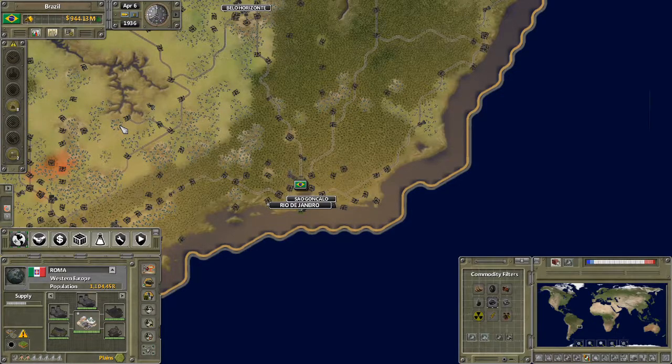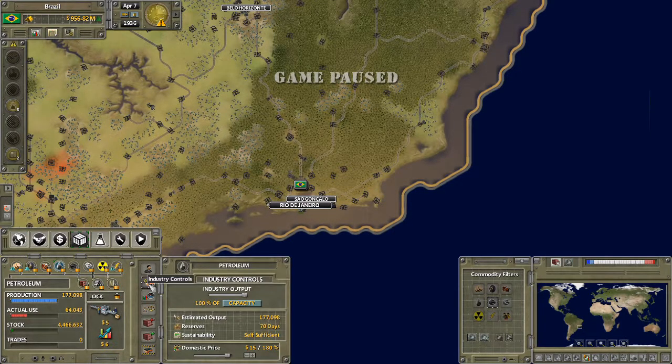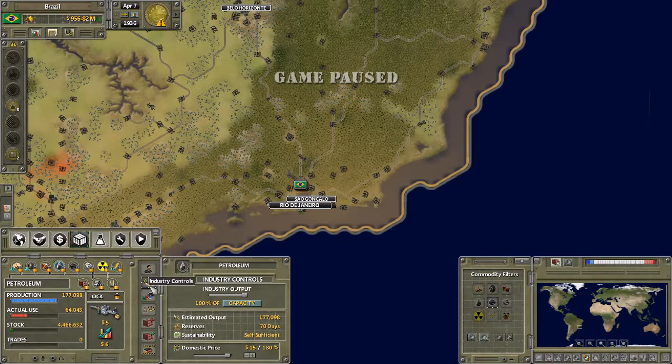Let's tick on a day, and then we go and look, and you see they haven't actually done anything to domestic pricing because I've locked him out of it. So you actually need to come in and lower it yourself, which is fine. So let's put it down to 13. Let's go a little bit lower actually.